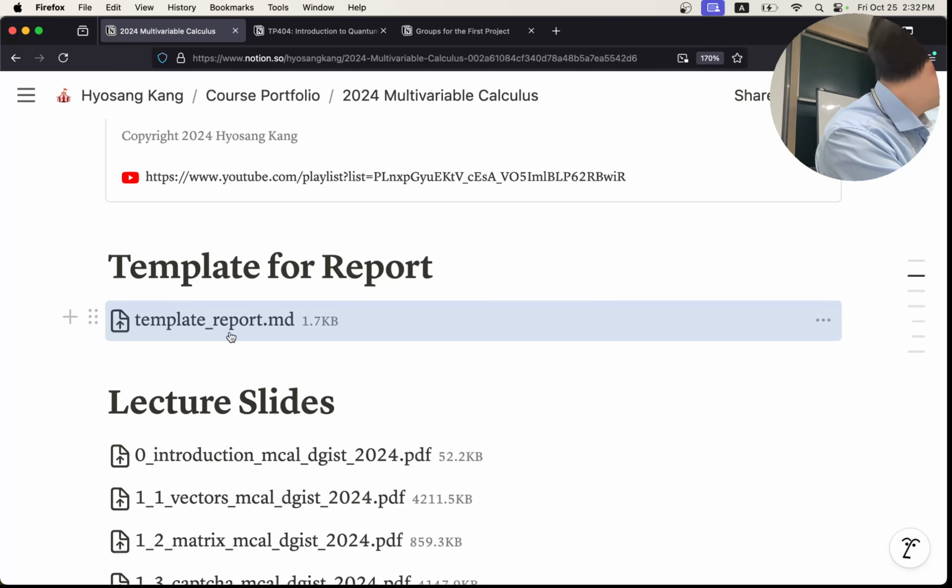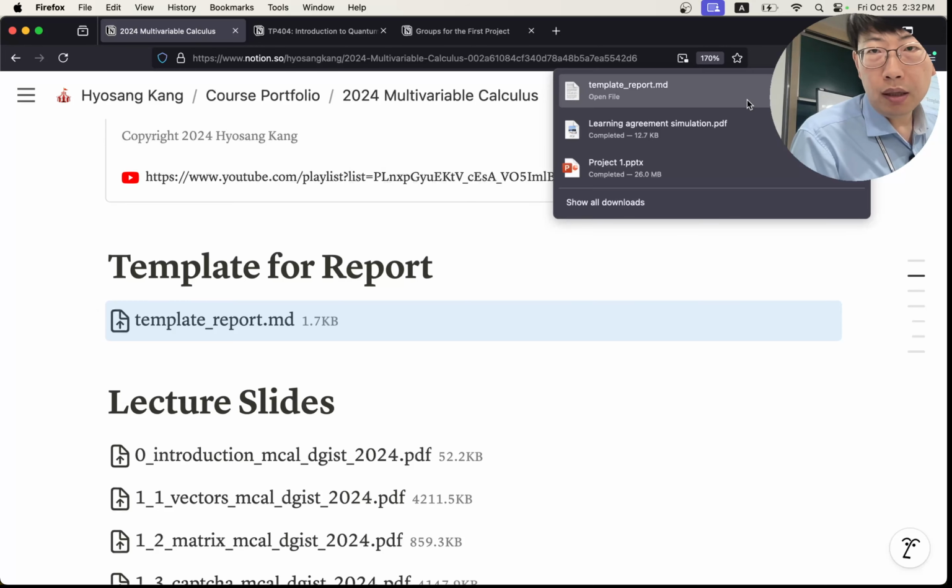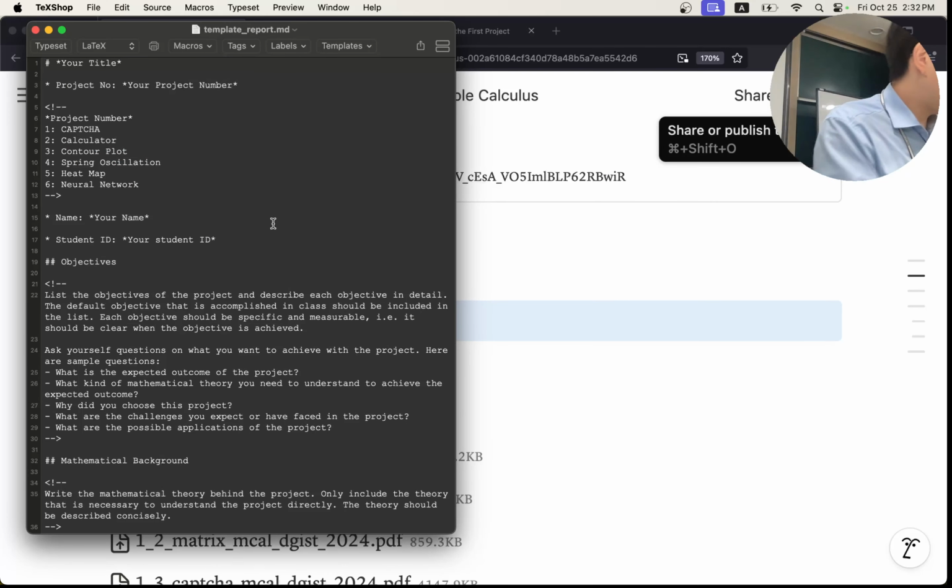In the zip file, when you open this MD file, you can open it in any text editing program, like a memo pad, whatever you want. But you shouldn't copy and paste this content into Microsoft Word or the Hangul program. It's not the content that you have to write. It's this file that you have to write your report in. Just write on this file, okay? Don't copy paste this to another program, okay? Just write on this file.